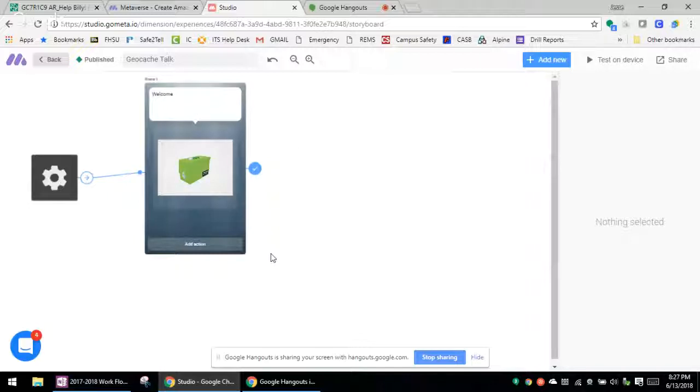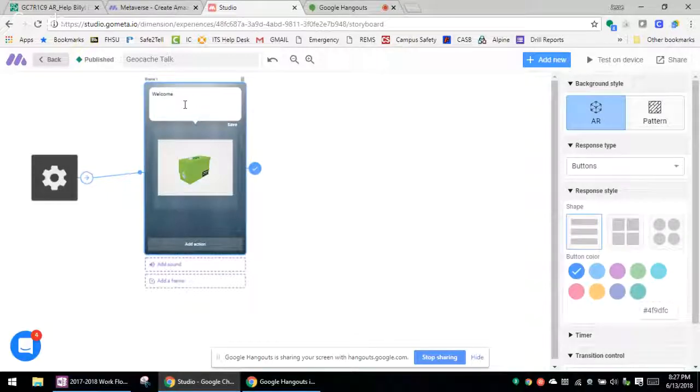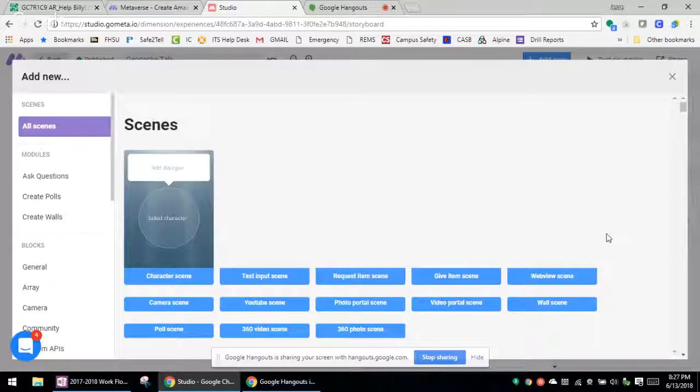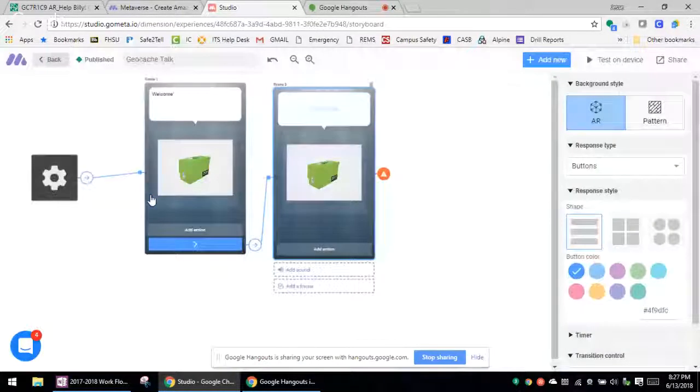So starting with that, now you have the very beginning. Technically, you could say, welcome, the geocache is at, north, whatever, right here, and that's the end of it, and you could publish it right from there. But you wanted to add a little bit more to it than that. So down here is like your button, like you would have in Where I Go. You can select an action from here. So this action, if you click on that, now you can transition. So if they hit that, and we'll just add one more here.